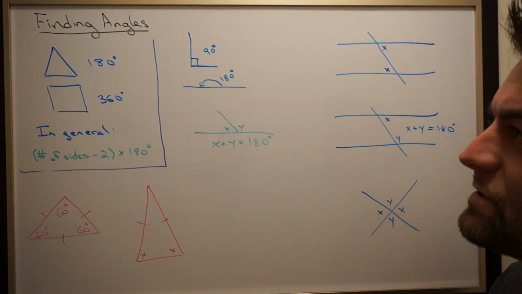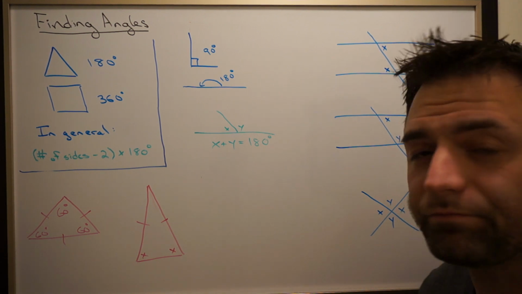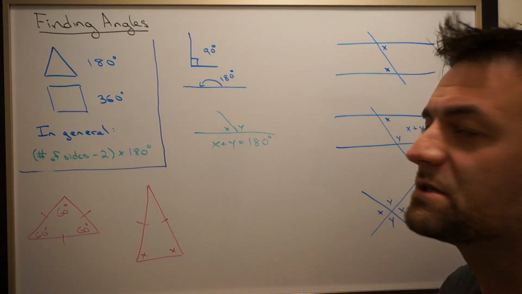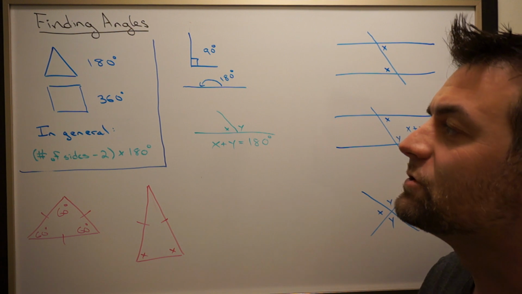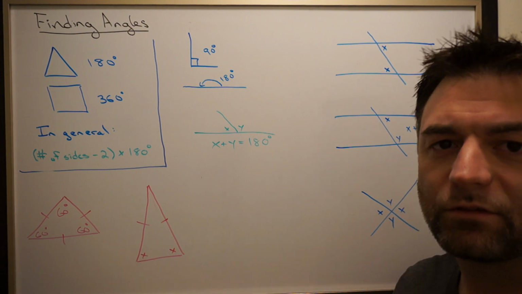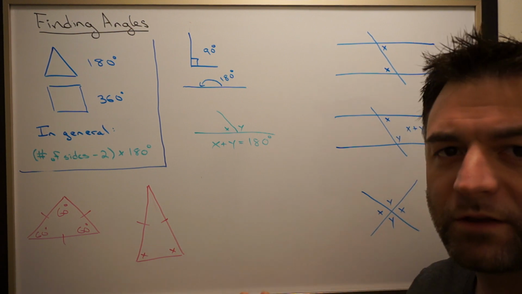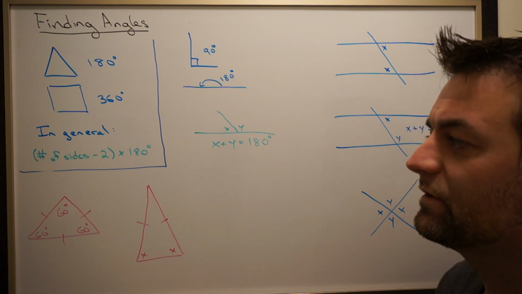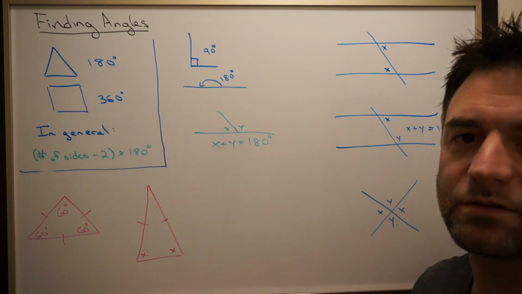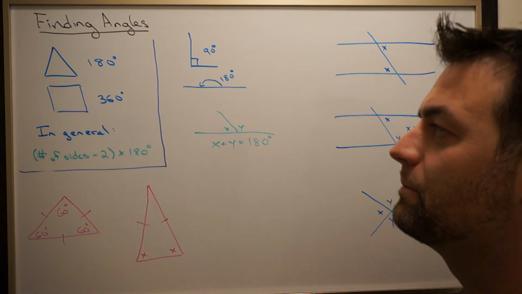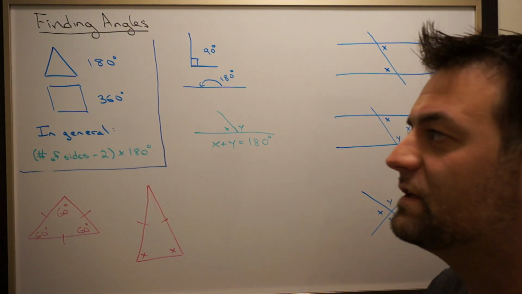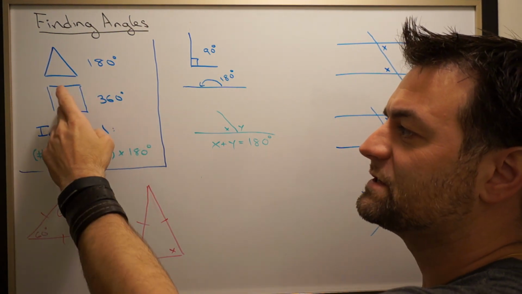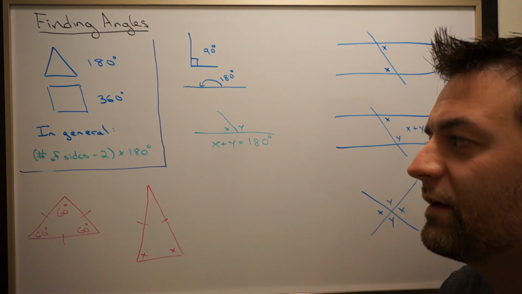So our last video here is just about finding angles and working with angles in different geometric shapes and geometric problems. So a couple of things to note is it's a bunch of memorizing a few key things. The first one is that when we're working with polygons, that means any enclosed shape, the sum of the angles inside is 180 in a triangle or 360 in a square or rectangle.